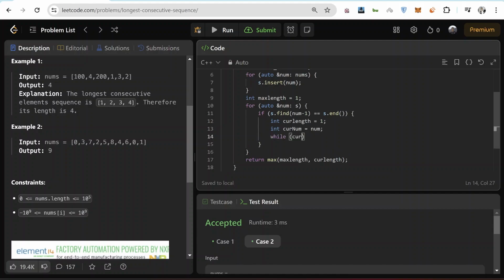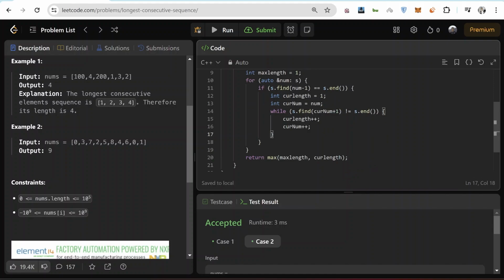And while s.find, you need to find the next number, so curNum plus 1 is not equal to s.end(). While I keep finding the next number in the set, what I'll do is curLength plus plus. And also curNum, I will increase that. Yes, that also will be increased.